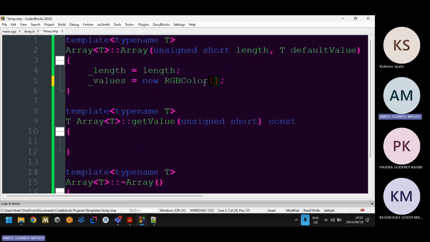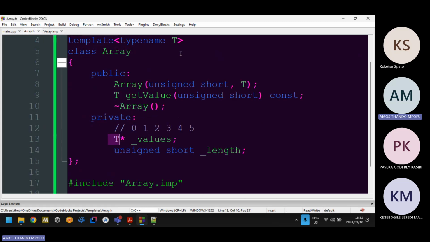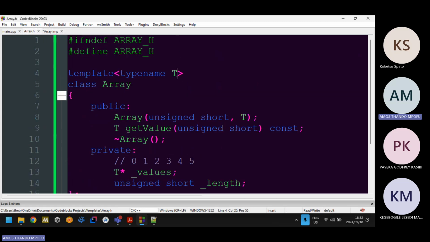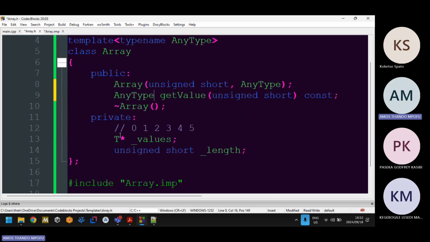The thing is, if I use T, that's a very short name. But for the sake of you guys understanding, I'll change it from T to any type, so that you literally know that it means any type. It takes in any type, and this get value function returns any type.